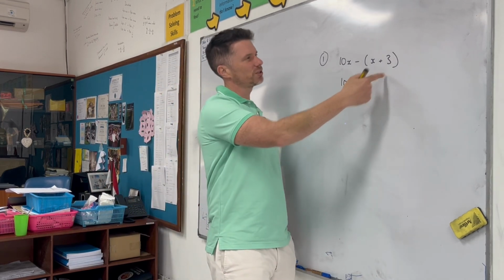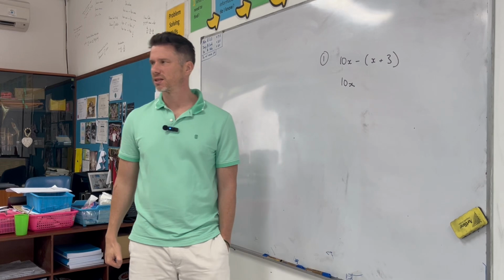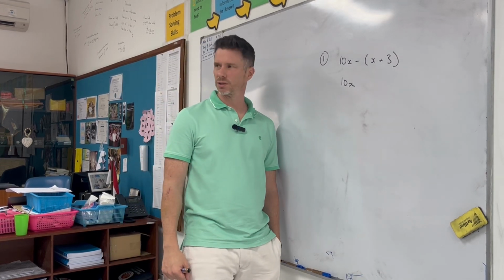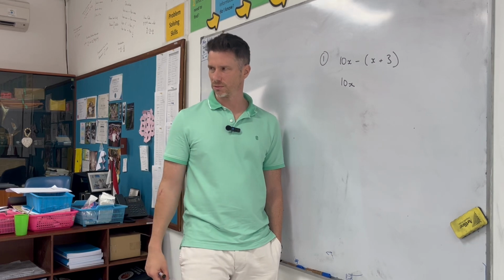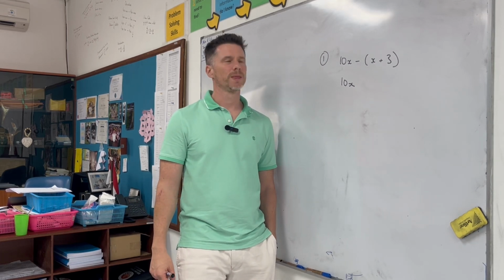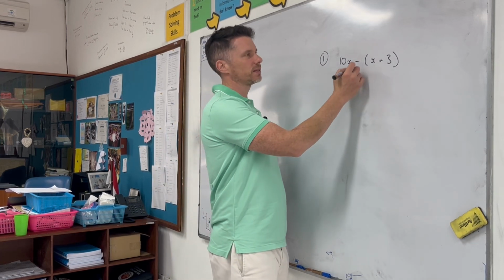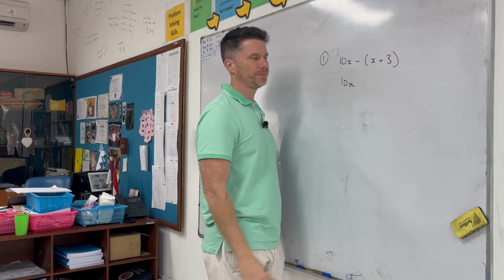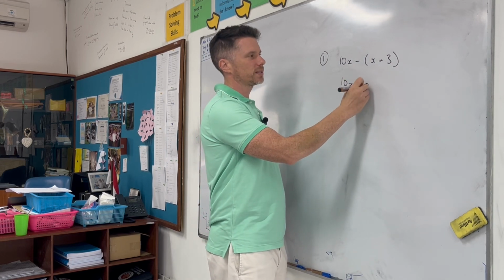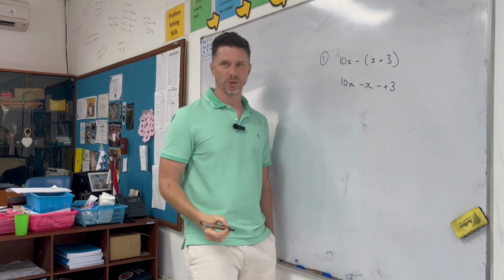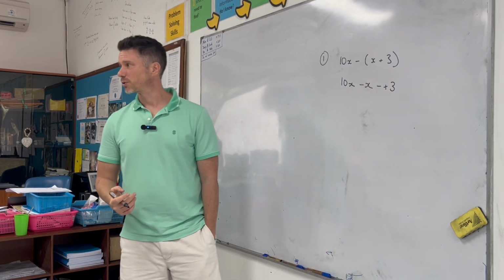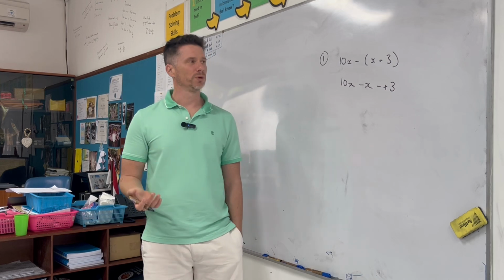X plus 3 is just x plus 3. It's not 3 times x. You can't say it's multiplying by 3, because if x was 2, x plus 3 would be 5, not 6, 3 times 2. Okay, so I apply the x. Nilu, you with me? Subtract the x, subtract the plus 3. That looks a bit weird, but that's what's going to happen. We're going to subtract both things.